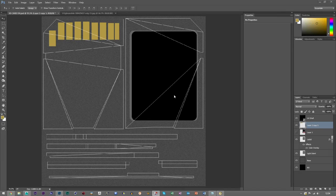Welcome back to part 2 of the texturing stage. Right now we've got the basic colour and whatnot on. We've got the sticker here, the indent and the, I don't know, the gold plates. Right now we're going to focus on making the sticker.